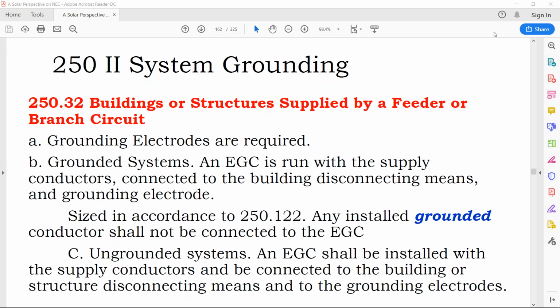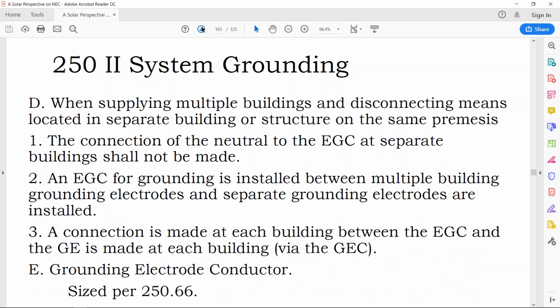The key takeaway is to not connect your neutral to ground until you get to your service equipment. So when you're supplying multiple buildings with the same power source, let's say you have a garage in a home, or a home in a garage apartment, and the garage apartment's on a sub panel.